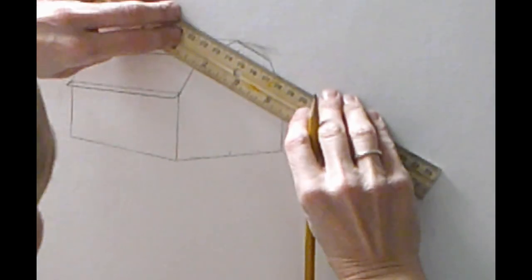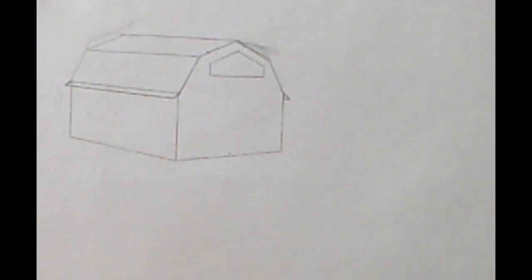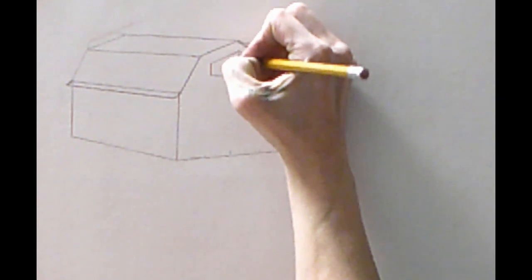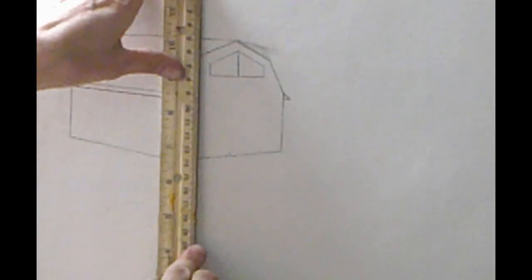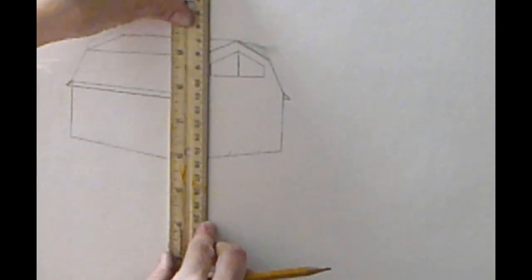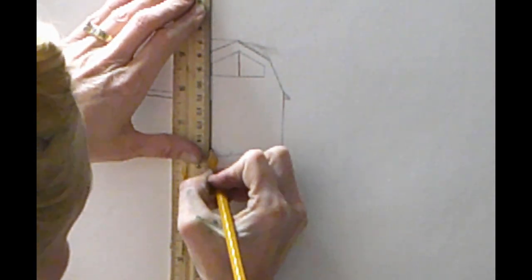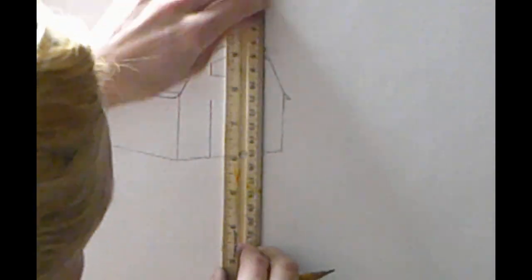So what I'm putting in is the loft door. And a lot of times in old barns in Minnesota, you'll see where these doors have been left open. And then, you know, the barns slowly sort of rot away, which kind of makes me cringe because I see these old barns and buildings falling to the ground all the time. And it just makes me wish that I could go scoop them up and fix them before they just completely deteriorate.